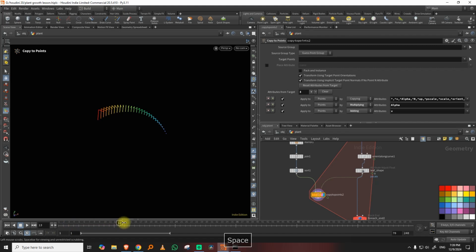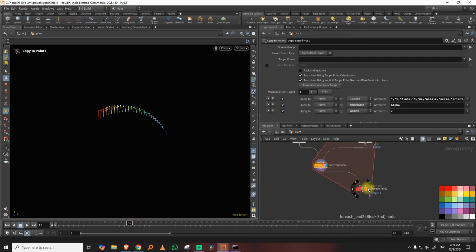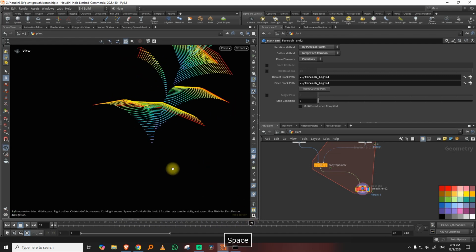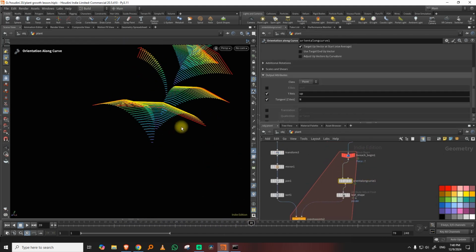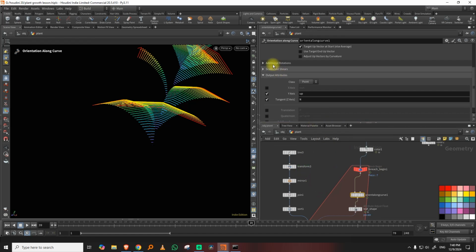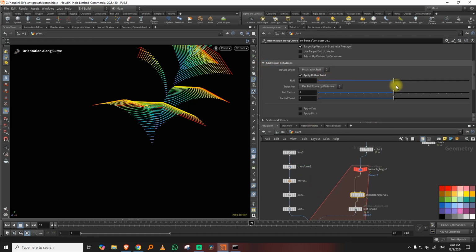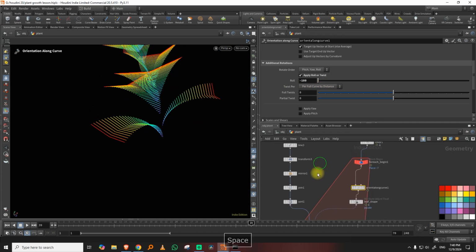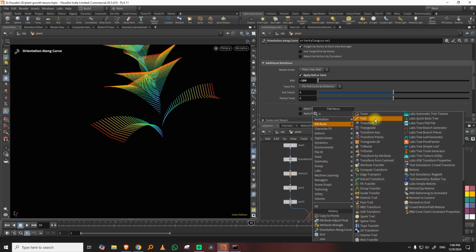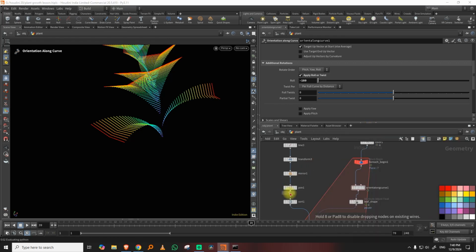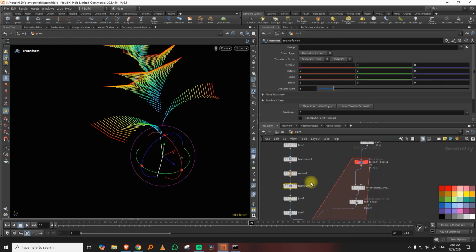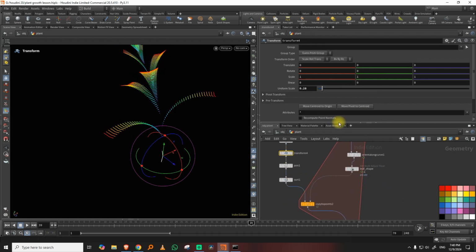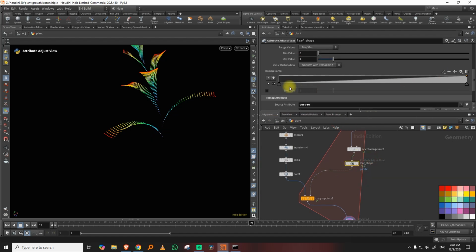Yeah, that's not bad. See, if I just plug this out, I get this. But what I want is, first of all, let's just spin it around. So we'll come into additional rotations, take this and make it 180. So it's like this, which is good. Then we'll also take a transform and maybe scale. This is really huge, right? So we'll just take this after the mirror and we can just scale it. Yeah, that's good.